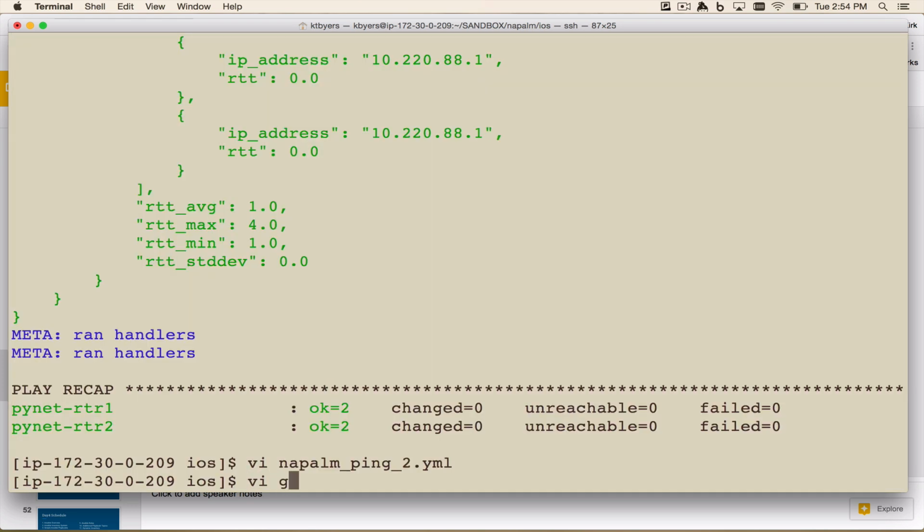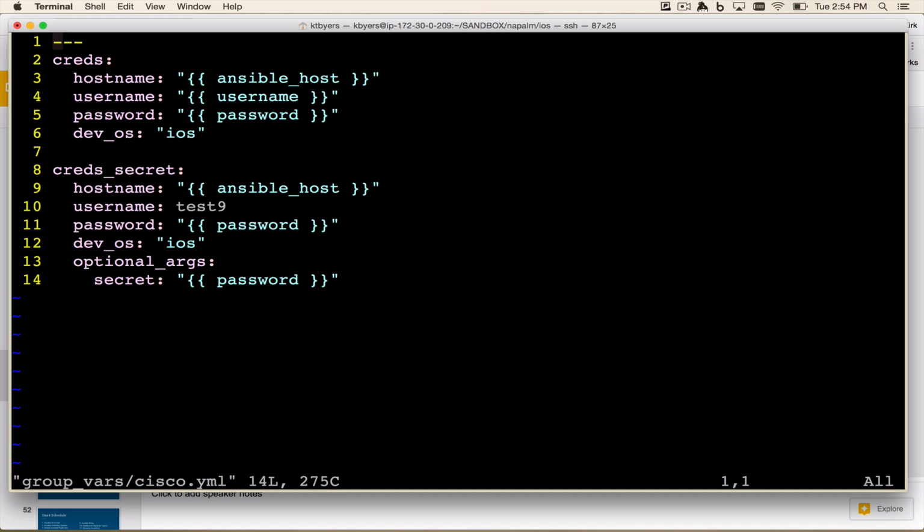This credential variable is stored in the cisco.yml file inside of group vars. So here I have my creds variable defined. It defines a host name, a username, a password, and also this dev_os argument, so basically specifying the NAPALM device type.